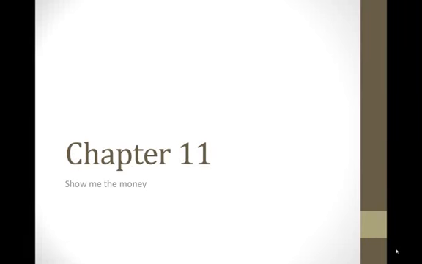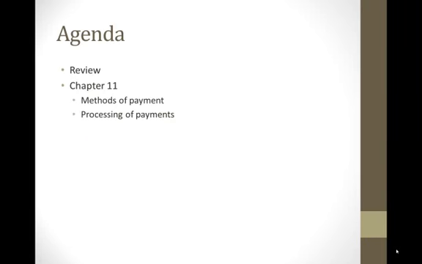And now welcome back to chapter 11, and now you can show me the money. All right, so for today, after a quick review, we'll cover chapter 11. It covers two main things, which is methods of payments, and then overall how we process those payments once we get them. So let's dig into the review.